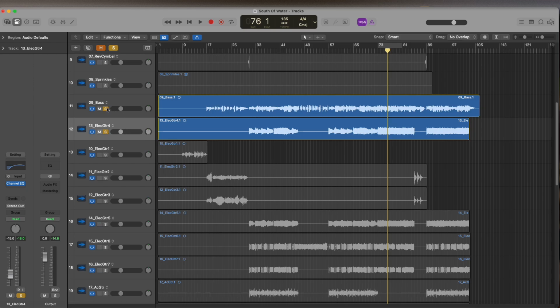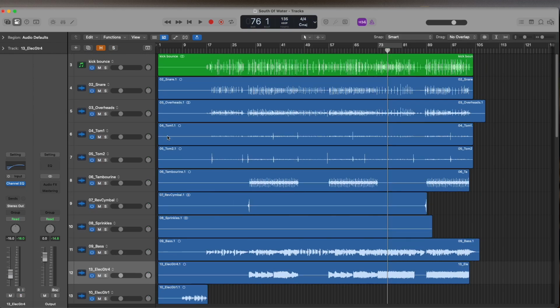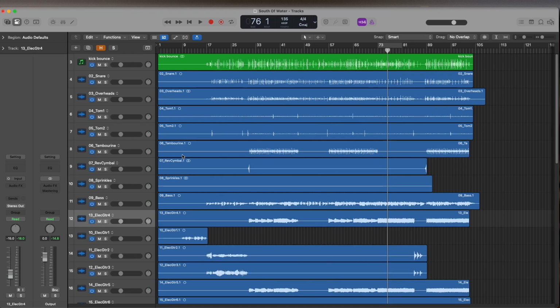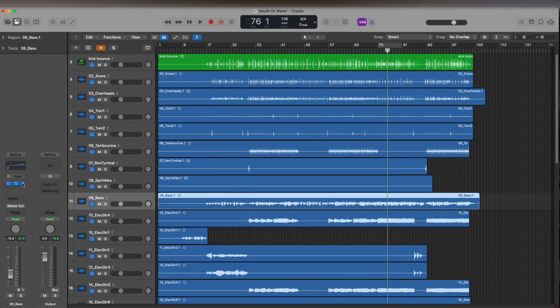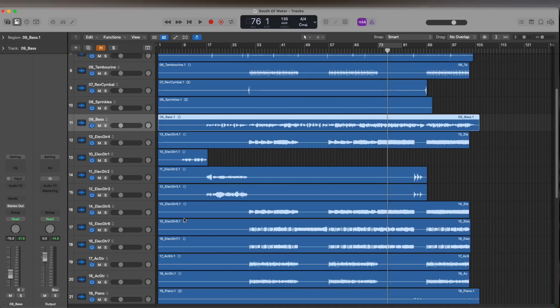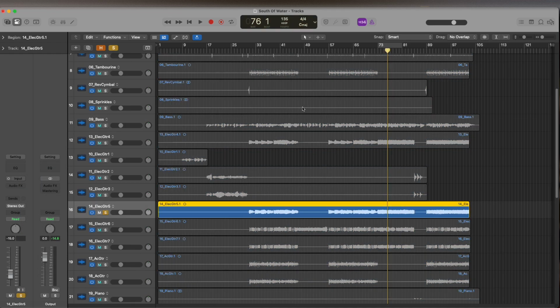All right, this is just going to be a very, very bare bones intro to using an EQ or an equalizer. So I've got this track pulled up with a bazillion different instruments in it, but we're going to look at an EQ in a very, very basic way. So I'm going to choose an electric guitar here. We're going to solo that and listen to just this area of it.